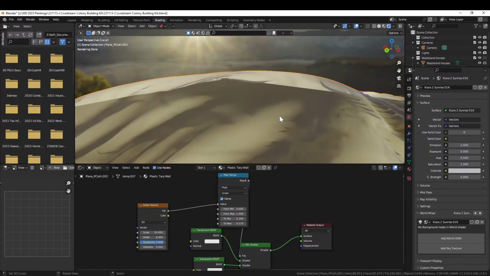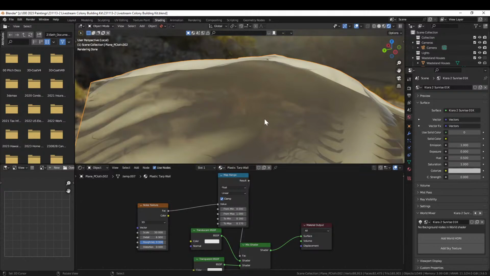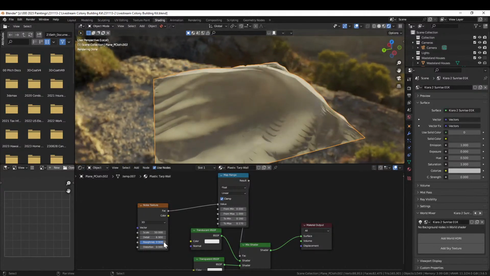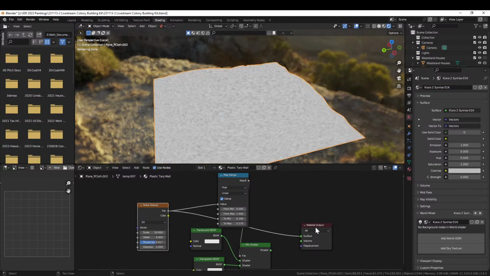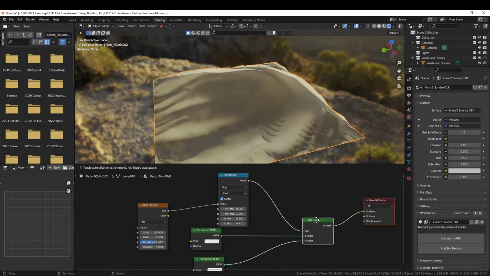And now we have a noise-driven thing, so it's not quite the same transparency everywhere through. We can bring our roughness back a little bit, maybe. Let's see. That looks good. We could tweak it more, but I feel like that's not a bad look for what we're doing here.